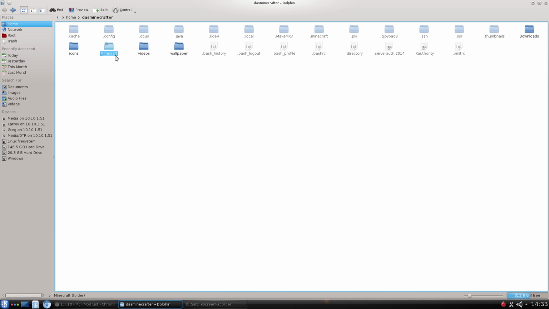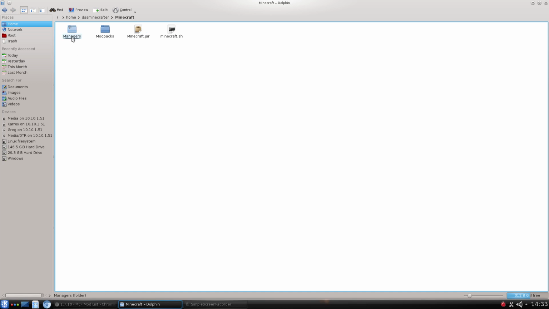As we have here in the Minecraft folder, we have our managers for Forge, and we'll be talking about LiteLoader in a different tutorial. We have our mod packs, our Minecraft jar file, and our script to run the Minecraft jar file so that we don't have to constantly type it out. In the last tutorial, of course, we created the DOS mod tutorial, and we created the vanilla mod there for 1.7.10.